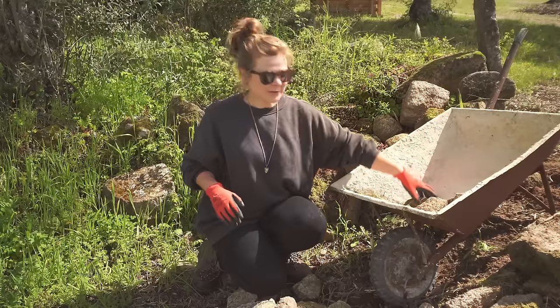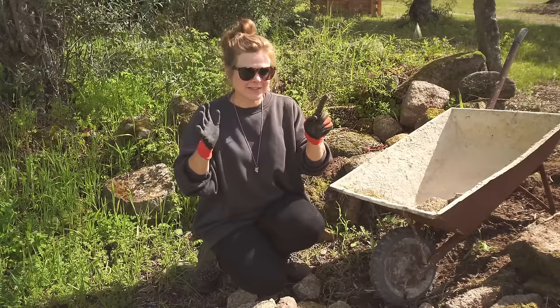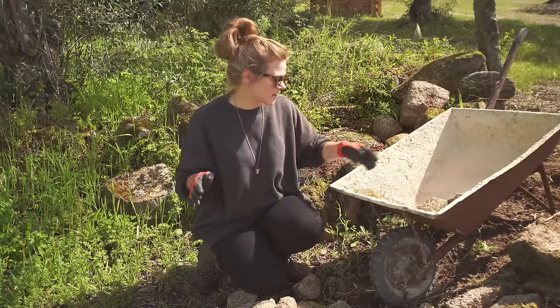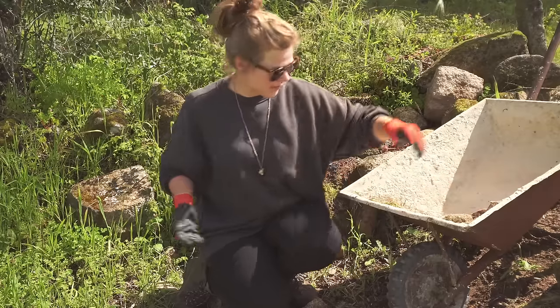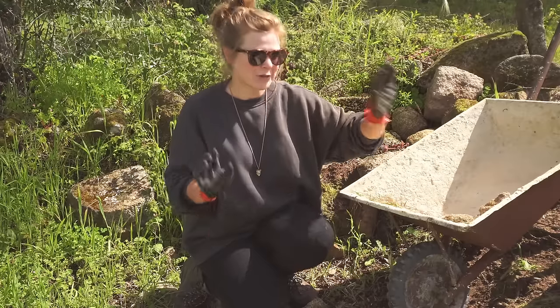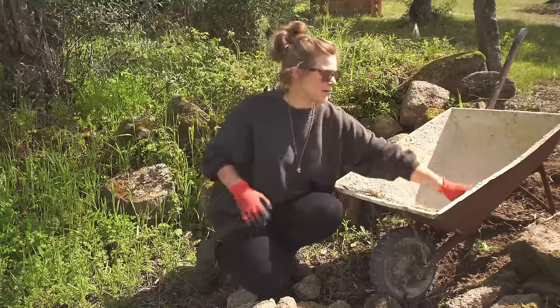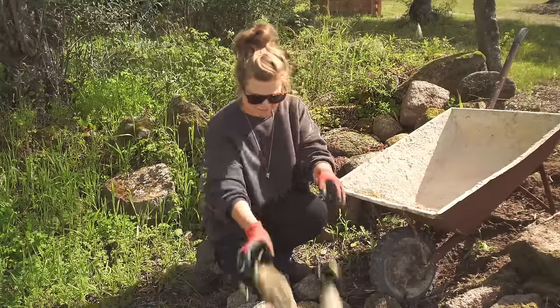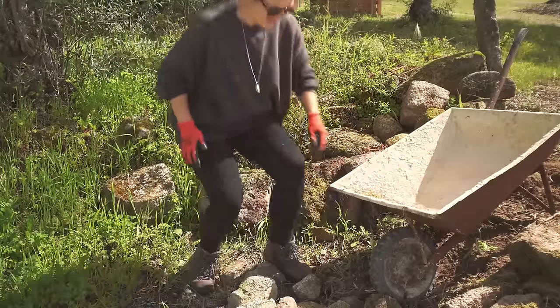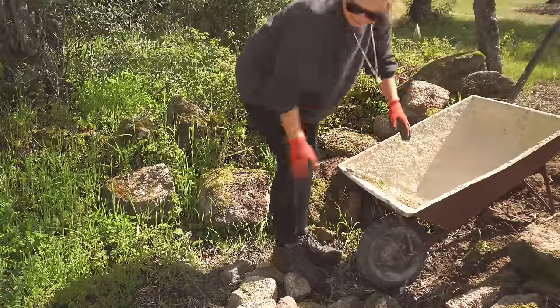So I've gathered up some really, really rough stones, stones that don't have faces, stones that might have quite a bit of concrete on, i.e. stones that we're not going to build with, because I'm going to graduate this down, starting with stones, and then I'm going to top it off with some soil. Might try a slightly different technique though to get the stones out of the wheelbarrow. Okay, back you go. Maybe not.